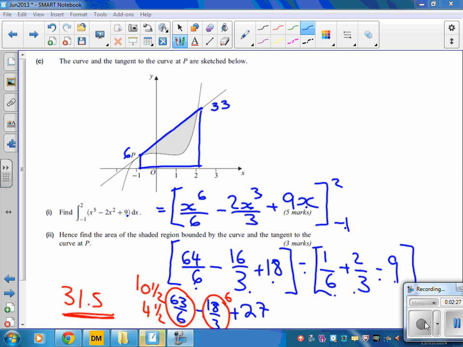And finding out the area of the trapezium and then taking away the 31.5. So the area of the trapezium turns out to be 58.5, I think. Take away the area of what you've just worked out there, which is 31.5, gives a total for the area of 27.